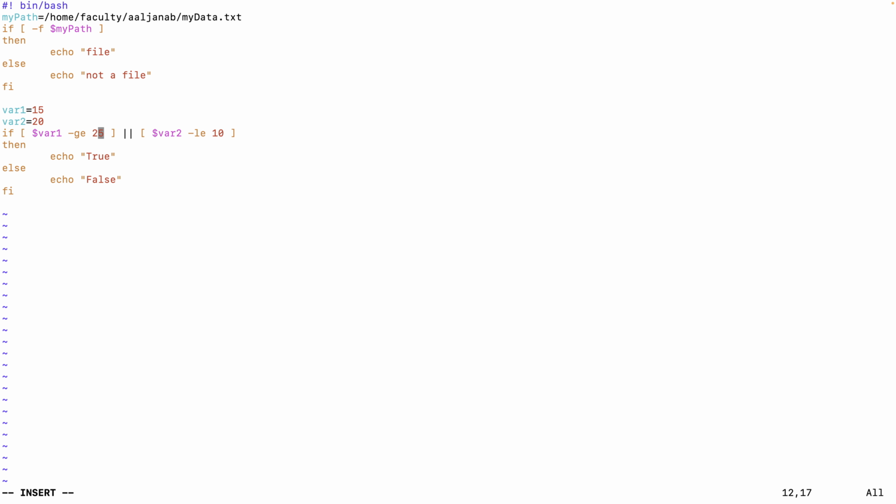Let's look at the evaluation here. Variable 1 is equal 15, and if you compare 15 to 25 and I'm saying 15 is greater than 25, that simply means this is false, so the exit status here is going to be 1. But on the other side, variable 2, which I'm asking if it's less than 10, and it is less than 10. So the final evaluation is simply going to be exit status of 0, so it's going to print true.